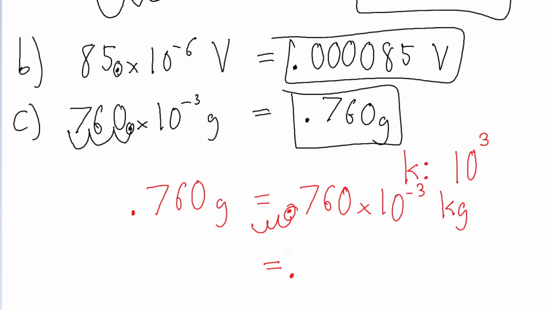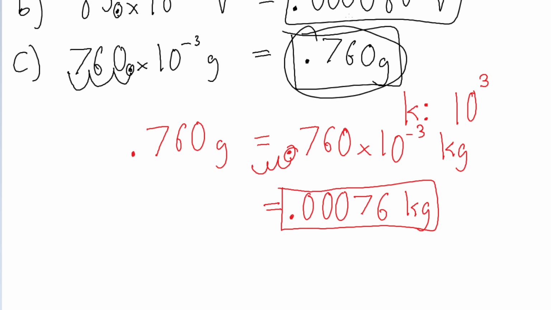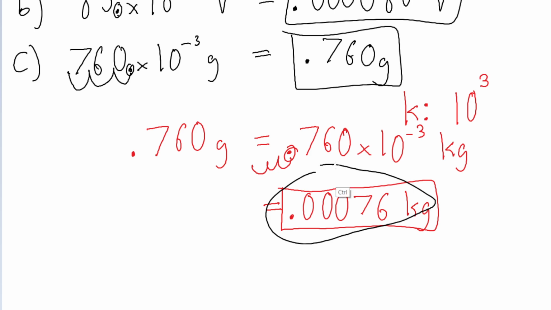So our result will be 0.00076 kilograms. And so that is the answer to part C, or at least it's another way of writing the answer to part C. I think that our first answer up here technically answers the problem better, the way the problem is phrased, but for some reason the official solution uses this solution. And I guess it makes sense, because again, mass is much more commonly written as kilograms, but it is a little confusing.